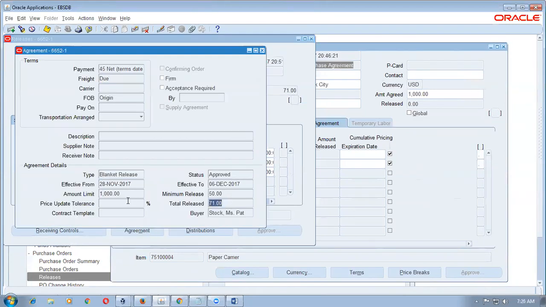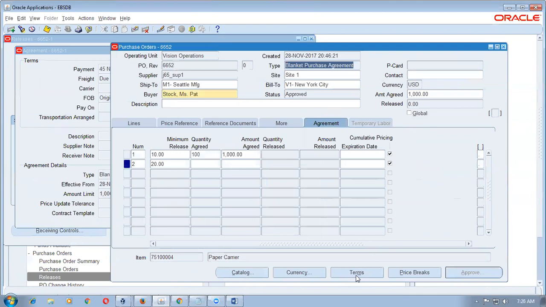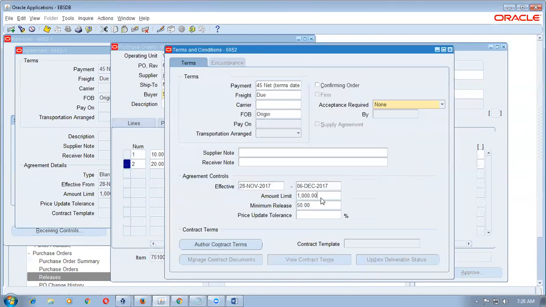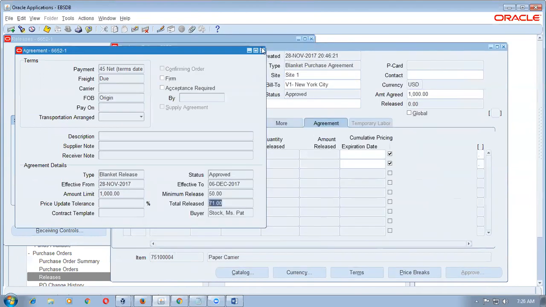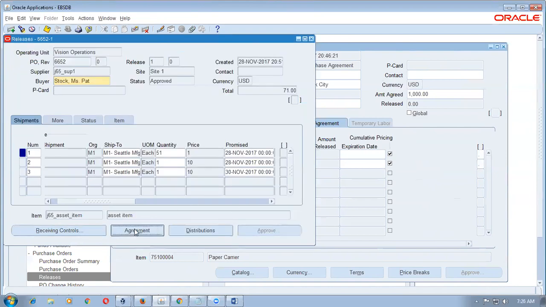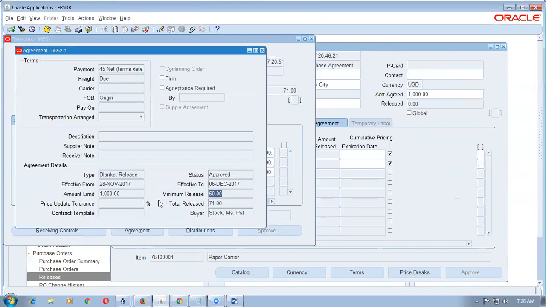And then it will indicate to you the MR, the terms button MR, and then the AL. MR and AL in the terms button will be listed on the agreement. If you go to the agreement page and see this place, you can now see the MR as well as the AL on the agreement button. But the agreement will not show the line level limits. The line level limits of 10 and 20 will not be shown.